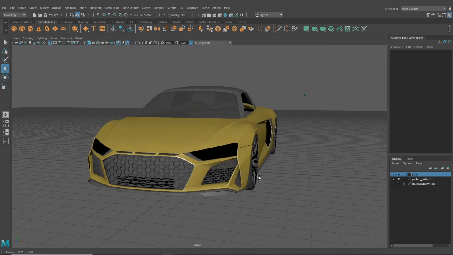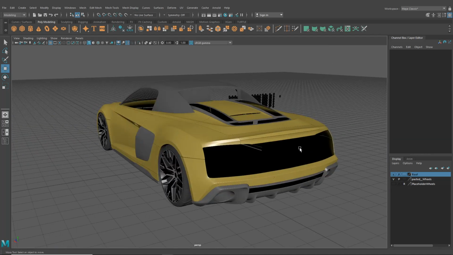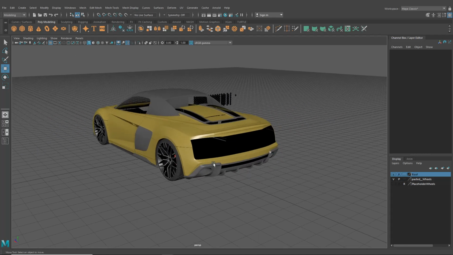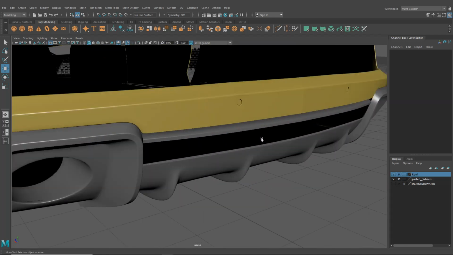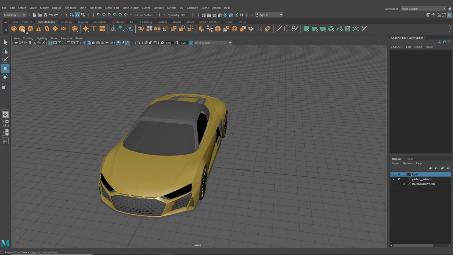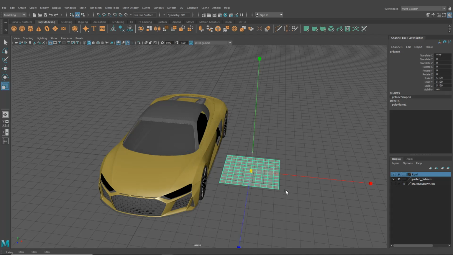Because it might be nice just to get all the vents done around this main area first, so we can do the front, the side here, and then maybe run around the back. I think we've got a generic honeycomb vent down here too. So let's think about the honeycomb first. So I'm going to bring in, not a square, let's go for a plane. So I'm going to bring in a nice plane inside here.